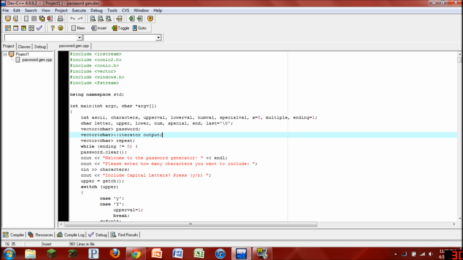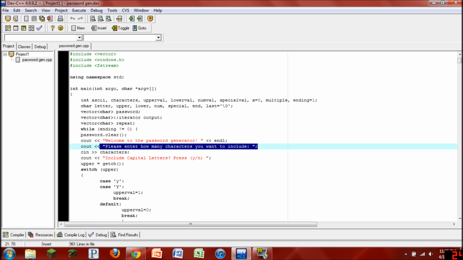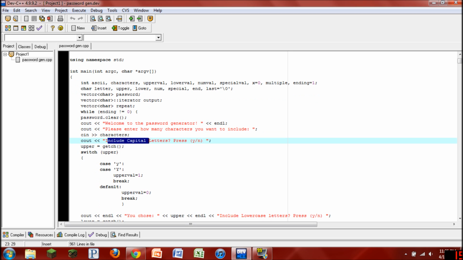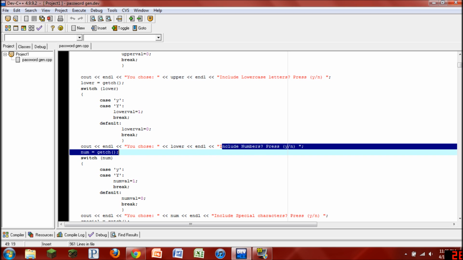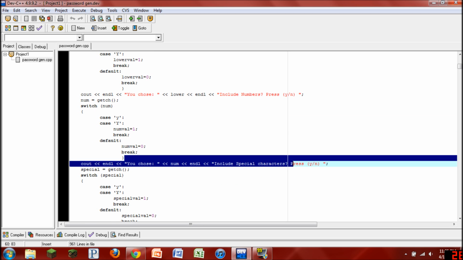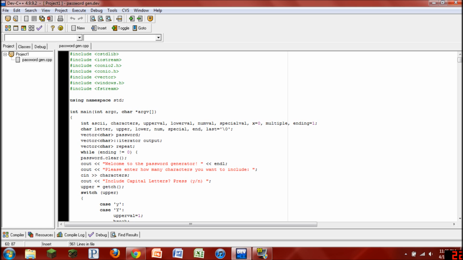But anyways, what this program allows you to do, obviously, it generates a random password, but it's more than just that. It allows you to specify the number of characters that you want it to include. It allows you to choose whether or not you want capital letters, lowercase letters, numbers, and special characters. So you could really control what kind of password you need. And this is useful for the different types of websites that they have. Some are just weird like that and don't allow special characters. Very useful.